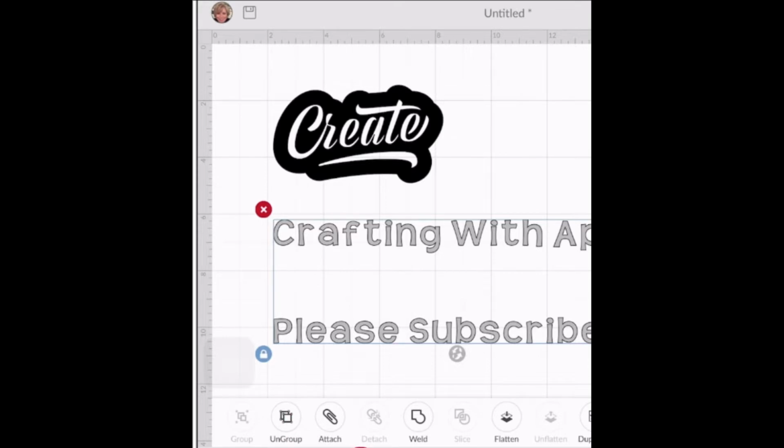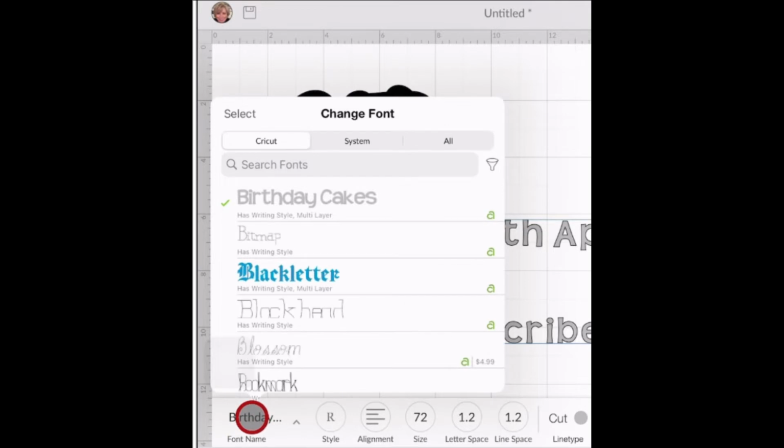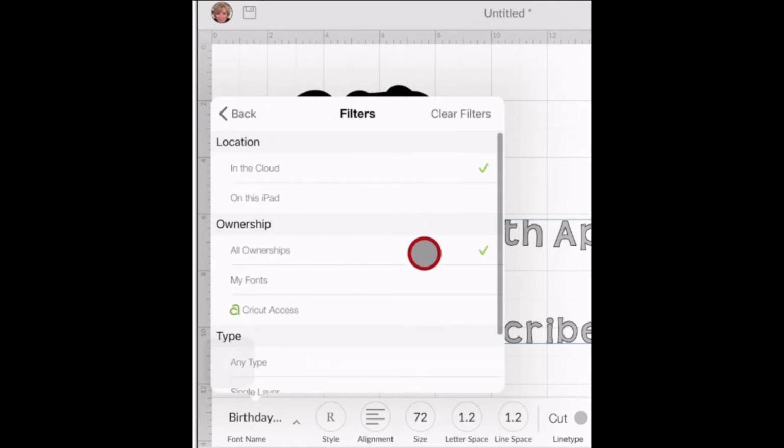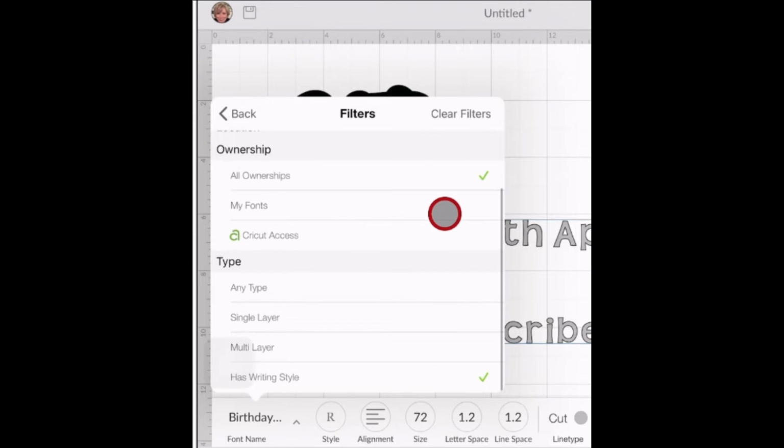So I changed my mind. I want to come in and go to the edit panel, because now I'm going to edit it. It's not what I want. I'm going to select my font, and I want to use my filter, and I'm going to scroll down, and let's see. I want something that has a writing style.